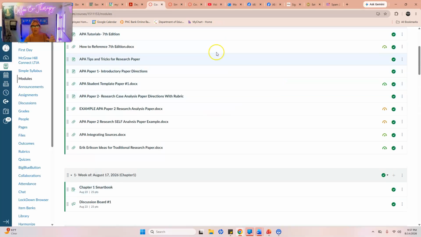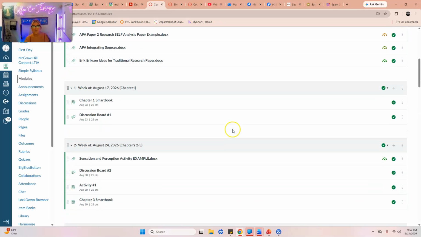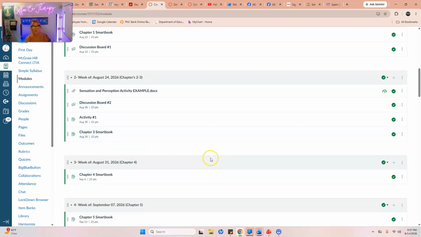Assignments will open up week by week. So if you're not seeing anything and it's blank, that's because I've published everything, but your assignments are not going to open up until that week. Like I said, the only ones you can do ahead of time to actually turn in are the SmartBook activities or the quizzes. You can get ahead and start your paper 1 and paper 2, but you can only turn them in when the Dropbox opens. As far as discussion posts and activities, they open week by week.